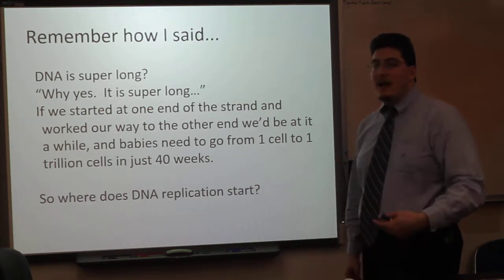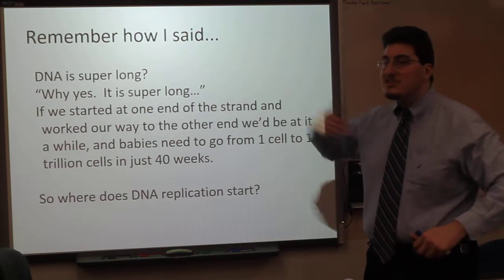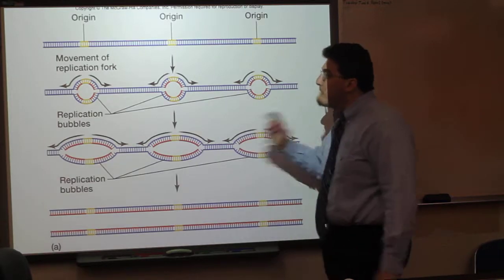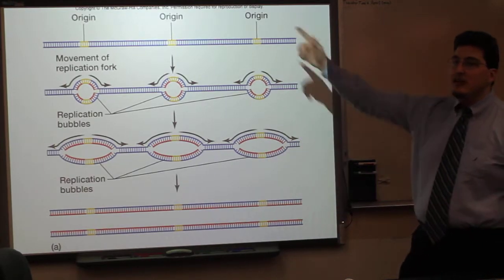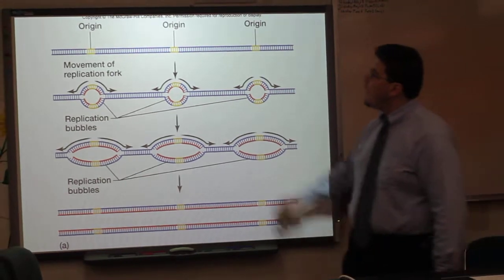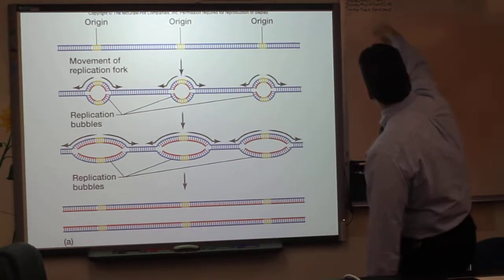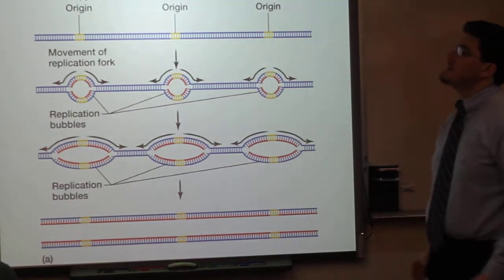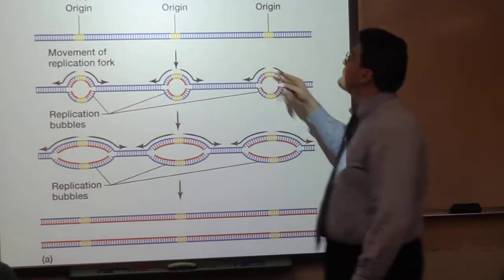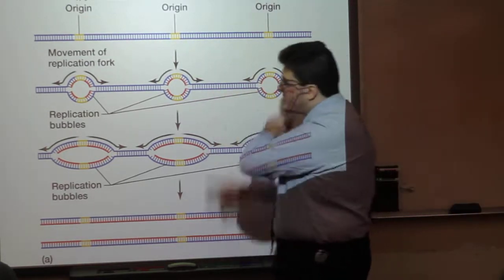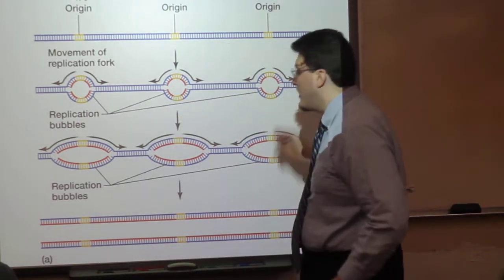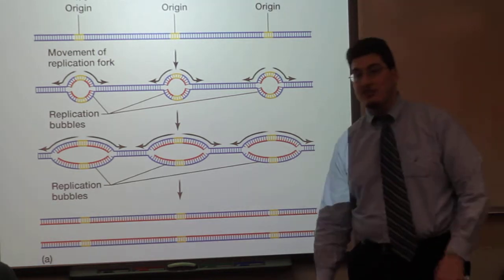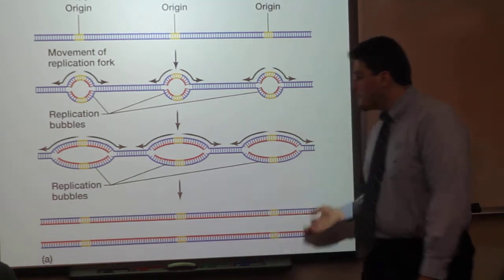So you can't be doing that. You can't start at one end and go all the way to the other and just keep doing that. It's not going to work. So we're going to need to start at multiple starting points along the entire length of the DNA strand. So we start here, here, here, here, here, here, and there, all along the strands. We start at multiple origin sites, and we open up multiple replication forks. These replication forks will expand in that direction and that direction until they meet up and we have two fresh DNA strands, well, half fresh anyway, DNA strands ready to go.